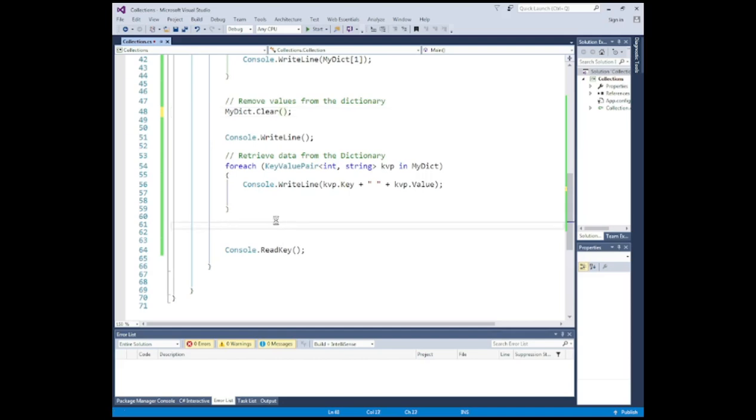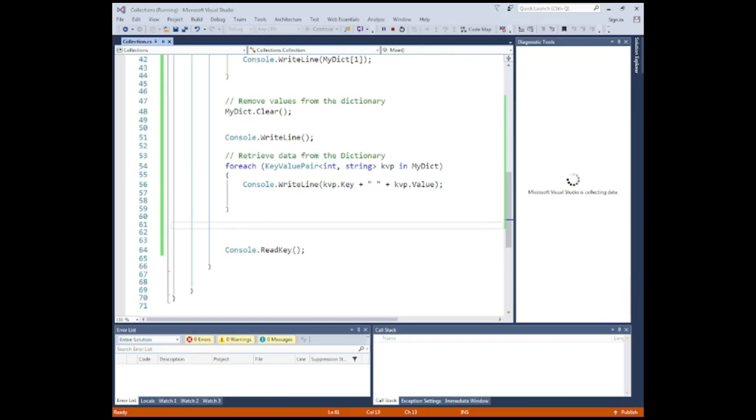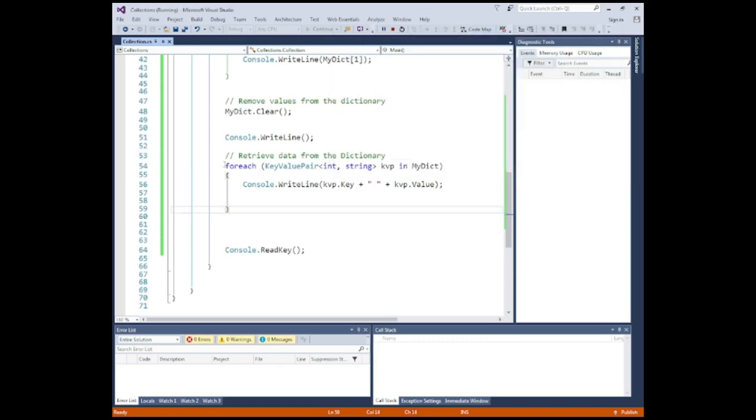So F5. Okay, so initially we do populate and print out everything in our dictionary, and then there's nothing printed below there because when this second foreach is run, there's nothing in our dictionary to display.